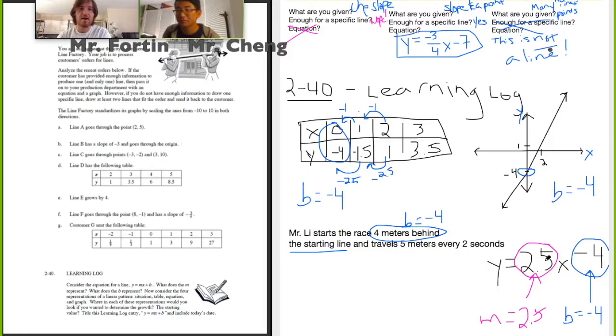And then, right, because we'd already done D, we had the equation, that was nice. D was the one that actually we started with the table, and I think it's pretty easy in a table usually to see it because you look to the outside of your table to figure out what the growth is. So it might be a little confusing in this one because we are working backwards, but if we did, our change in Y was negative 2.5 and our change in X was negative 1, that would get us to the same slope of negative 2.5 over negative 1, which would actually simplify to 2.5 over 1, or just 2.5.